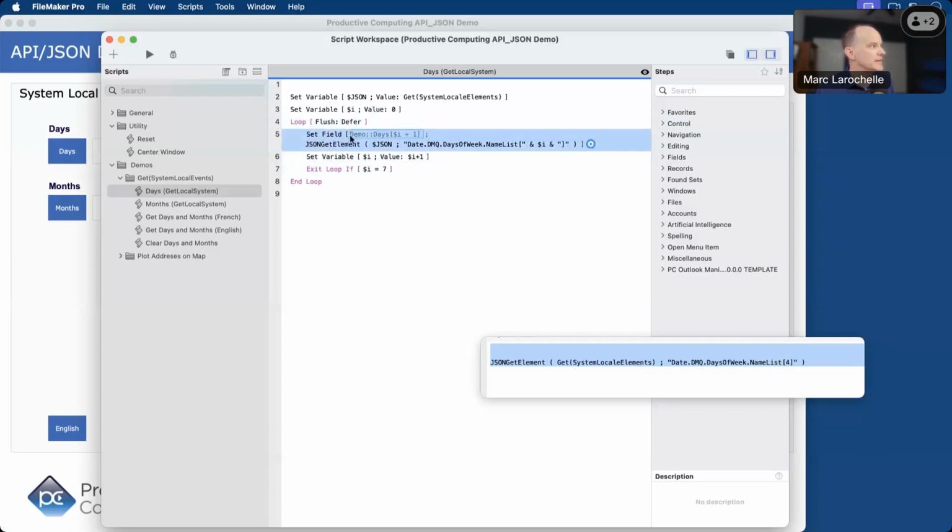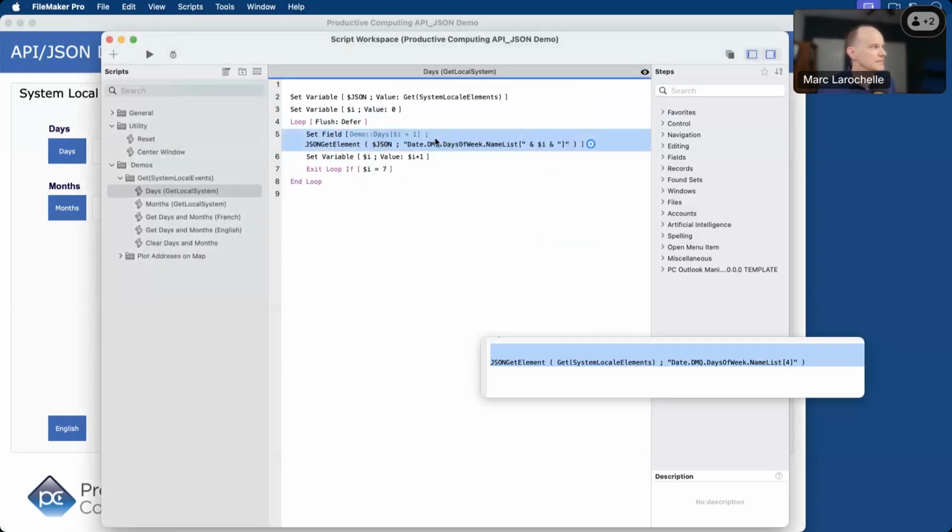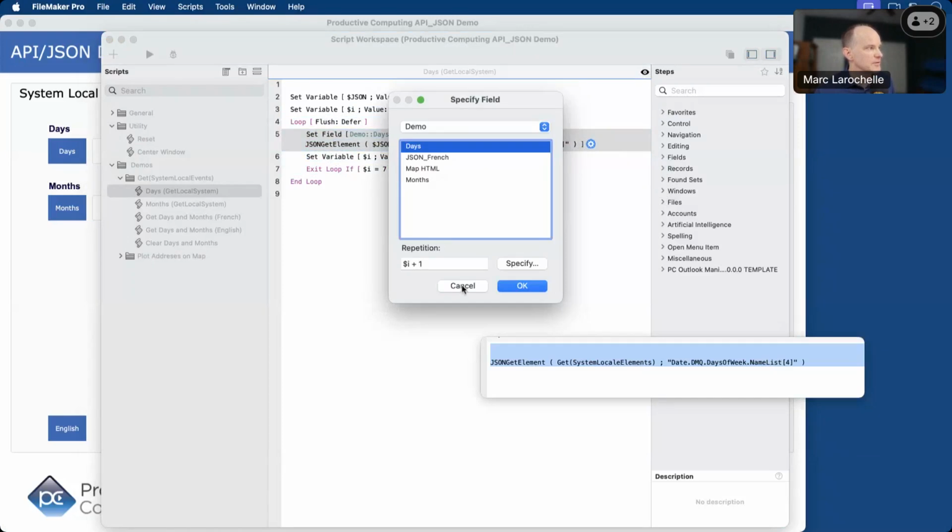And then right here on step 5, this is where we're actually parsing the JSON and setting the repeating field with the information. So let me show you what that looks like. For the field, we're setting the days field, and then the repetition of that field. Now, normally I wouldn't use a repetition necessarily for any kind of development in this way, but it works great for a demo because I can just use the one field and use this repetition option to just do the index, which is 0 at the moment it calls this the first time, plus 1. That plus 1 is needed so that the repetitions, which start on 1, are different than the index, which starts at 0. So that's the only reason for the plus 1.